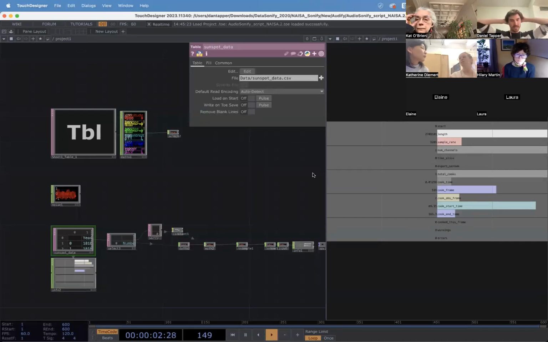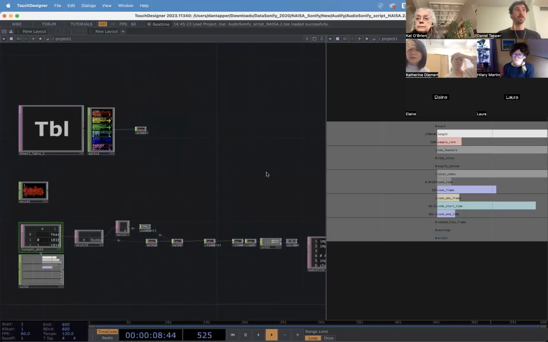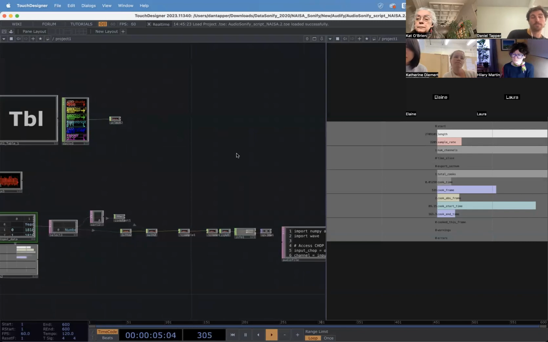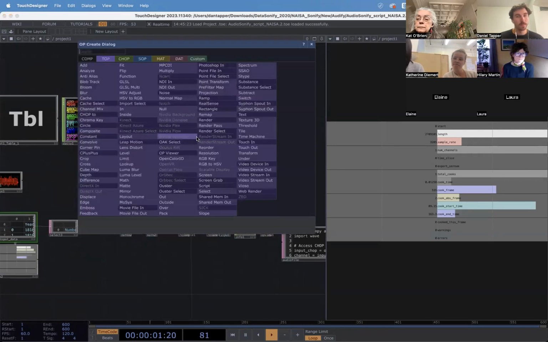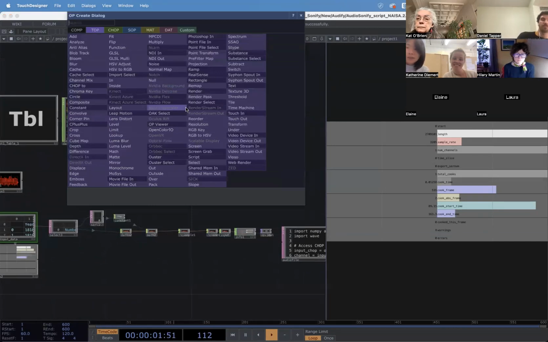Okay, so this is what the Audify TouchDesigner session looks like. And like Max, we can see it's a node-based environment. So we have all these different objects that we're connecting together. In TouchDesigner, to create objects, we can double-click. By double-clicking on the background, we're creating this create dialog box. And we can also just press the tab key to bring that up.